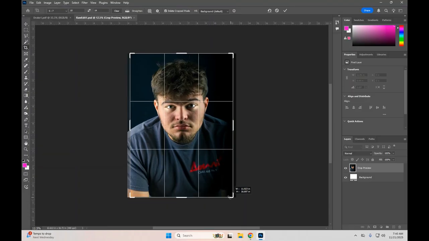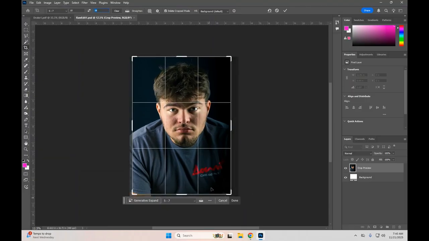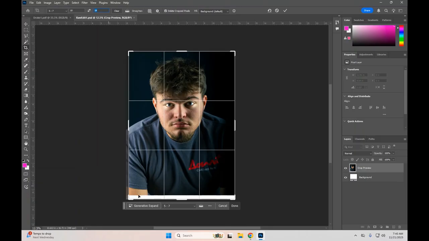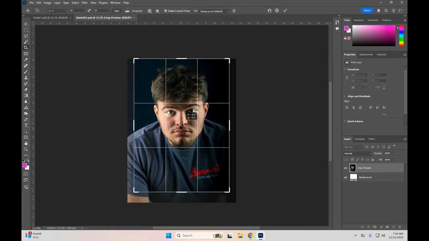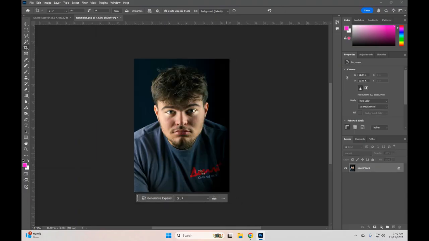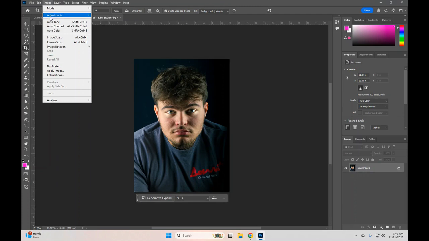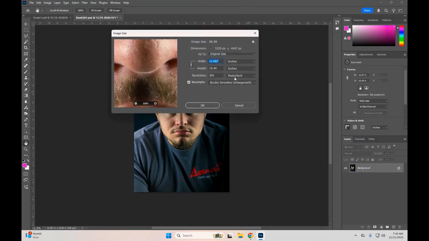I want to get the arm off the bottom corner down here. So you can see here, there's some arm showing. So I'm going to crop that out. Get that out, and then I'm going to slide the photo over so the eyes are a little bit more in the center, something like that. I think that will work, and then I'm going to hit the Done button on the contextual taskbar, and I'm going to go up to image size, and now this should fit 10 inches by 14.